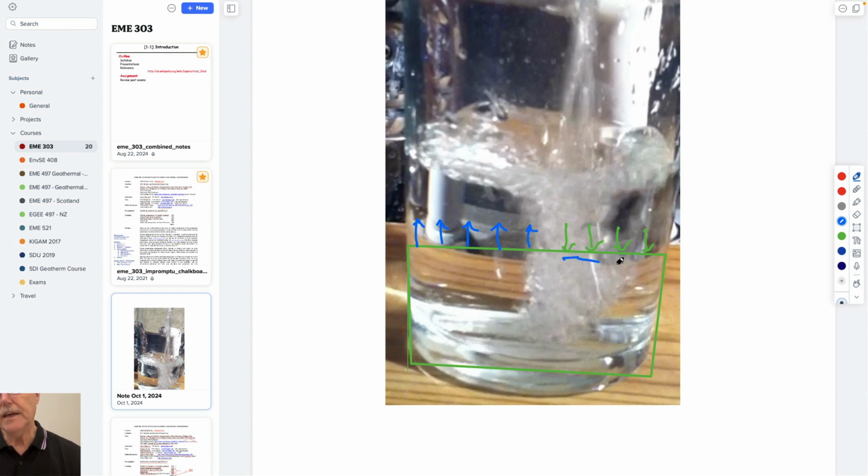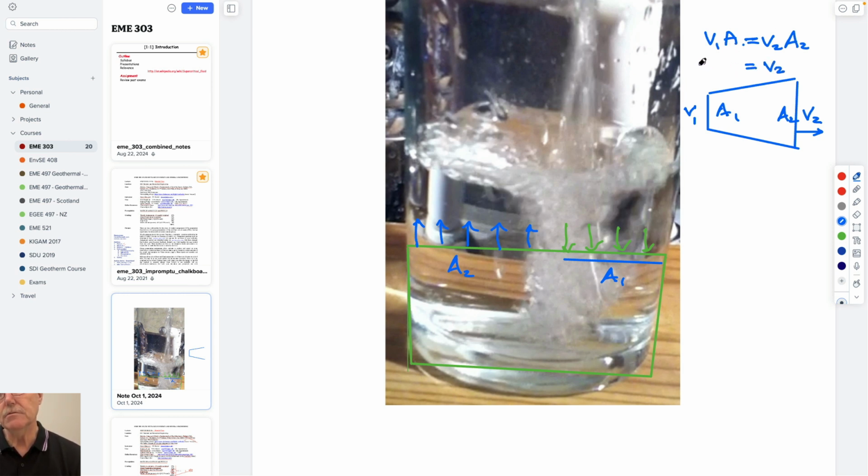It's steady state, so you'd be able to calculate that if this was area 1 and this was area 2. You could think of this as a big streamline coming down. This would be V1A1, and this would be V2A2. Just from continuity, you would write intuitively V1 A1 equals V2 A2. And so if you know what V1 is, you could write V2 as being equal to the velocity you know times A1 over A2. That's kind of what it would be, right? So that's the example of a static, non-deforming control volume.